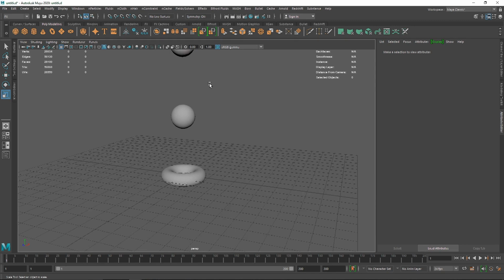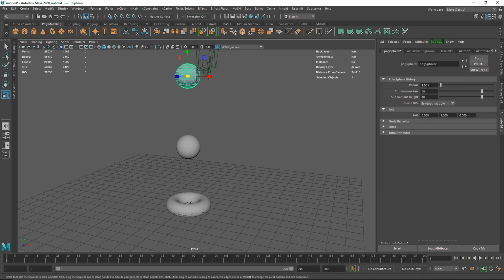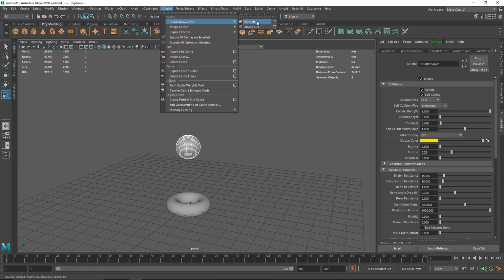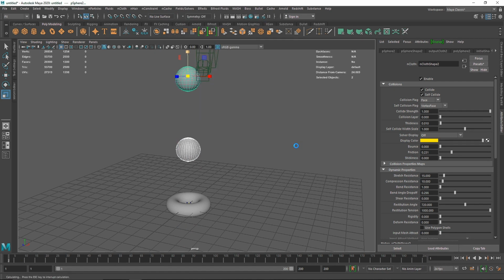So I'm going to change the overall subdivision level back to its original place, because finding more parameters for the higher division will be time consuming for this video and it will take much longer than that. So I'm going to just use the same subdivision level, and let's create a new cache and replace.